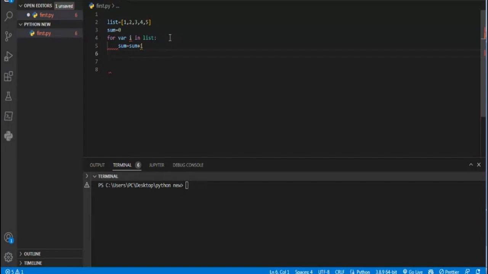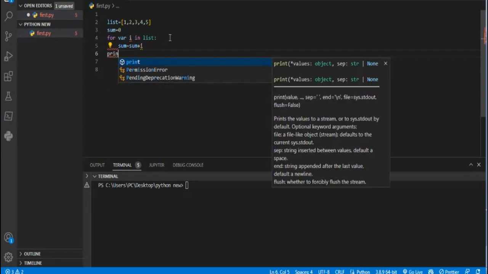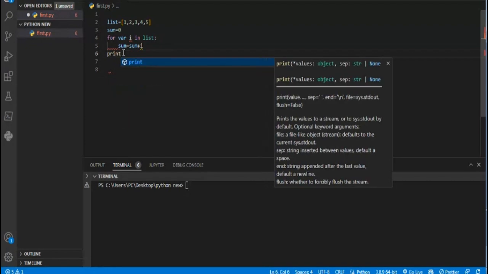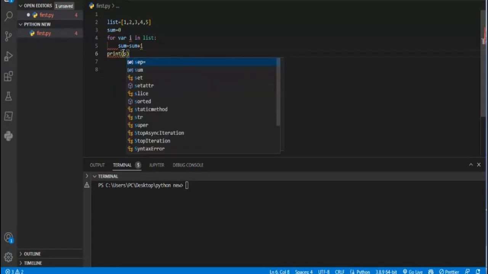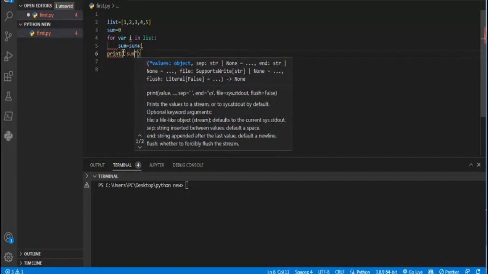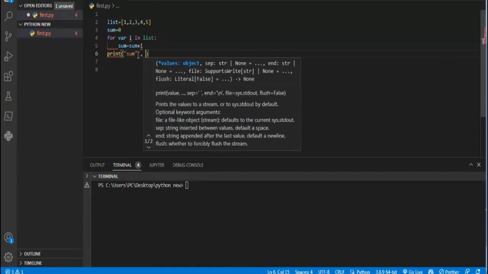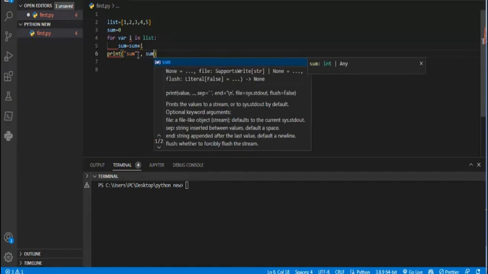Sum equal to sum plus I, and here print sum. Print sum is equal to, sum comma sum.